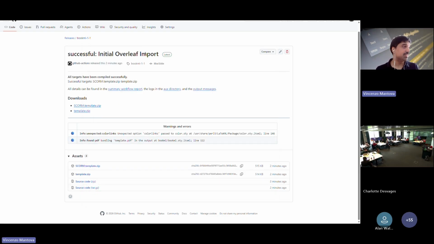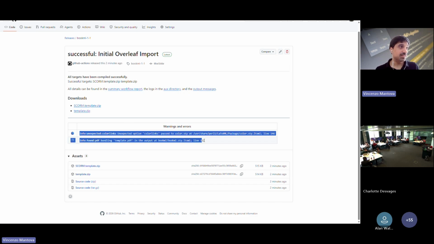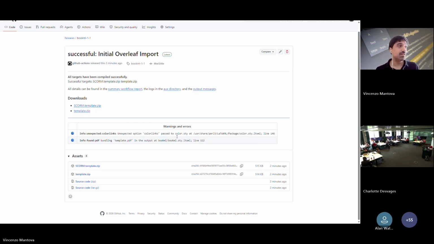Okay, so now let me close this. Now a nice thing is, if you follow the instructions carefully when you set up your repository, you will also get an email every time the compilation is successful, because sometimes it will take a few minutes. So you get an email, the email will have all the warning and error messages that might have come out during compilation, and then the email will contain the links to download these files directly. So yeah, that's as easy and as straightforward as we could make it.